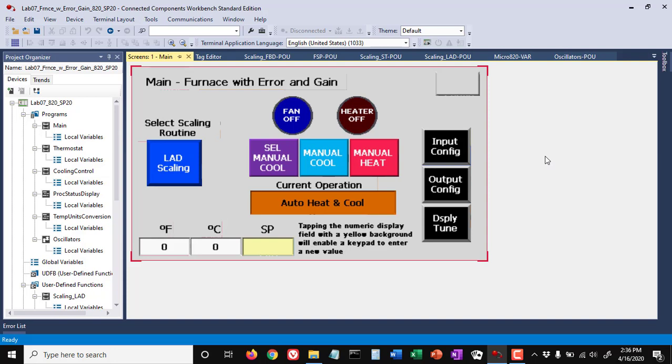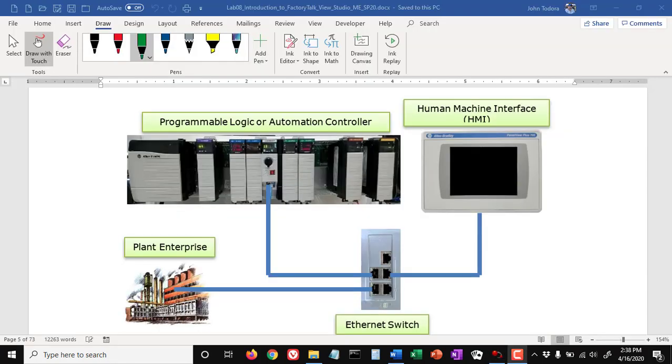So let me pause just for a moment, and I want to first of all show you the connection between the PLC and the HMI. The graphic that I am showing on the screen is actually in the Lab 8 that you would have been doing if we were on campus.